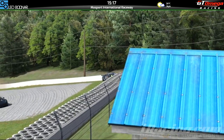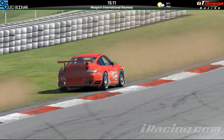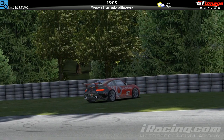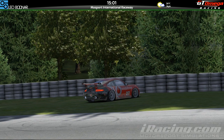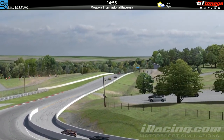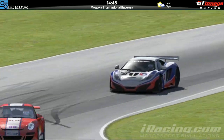But yeah, just like you said, Lee, just looking out there now, it just looks like everybody's just struggling to find some room, find a gap to get a clean lap in. A lot of people going off, a lot of off tracks here and there, and a lot of invalid laps going on. Yeah, so it's quite messy at the minute, I think, but perhaps they'll all just settle in and calm down a little bit and realise that they've got time to do it. It's a fairly short lap here. We're looking at 1 minute 16s, 1 minute 17s, so at 20 minutes you've got lots of time to get your lap in.